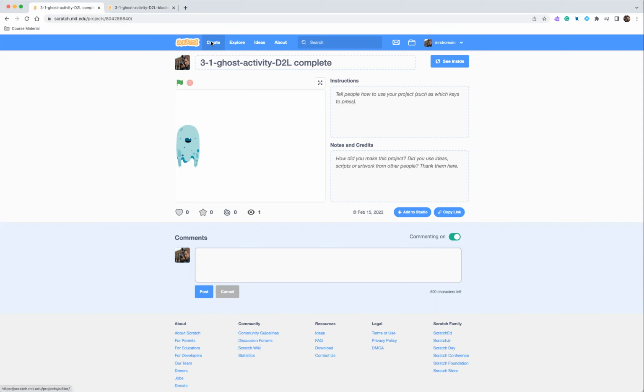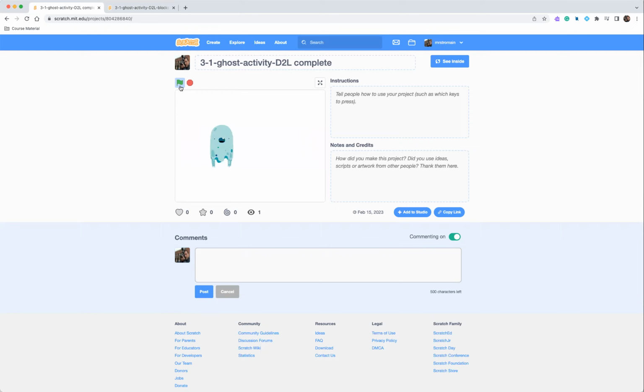Okay, and so what we have here is the ghost sprite. When I hit the arrow key on my keyboard, okay, activate this. I hit the arrow key, the ghost moves across the screen until it stops. I hit the left arrow key, it does the opposite. Okay, and notice I'm only hitting once.